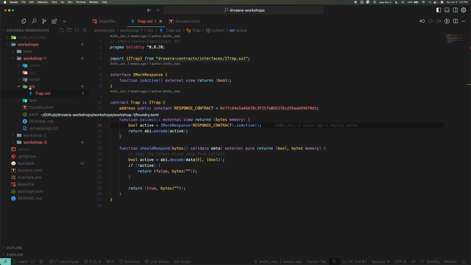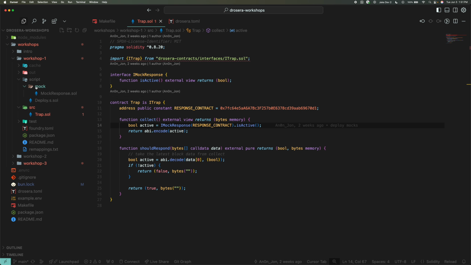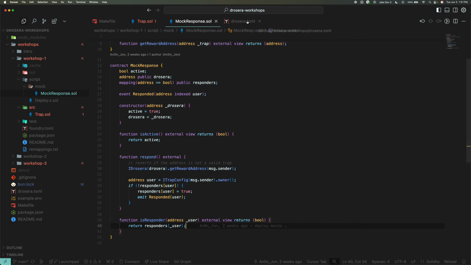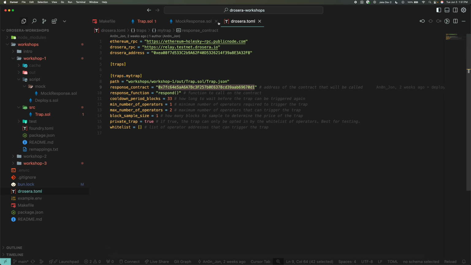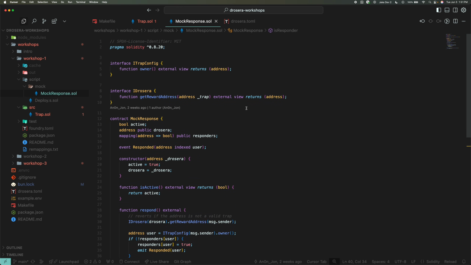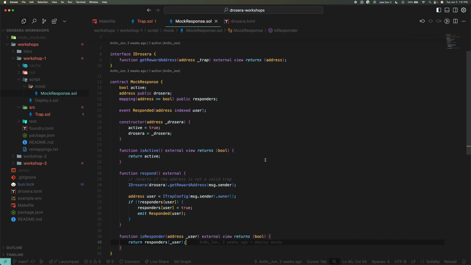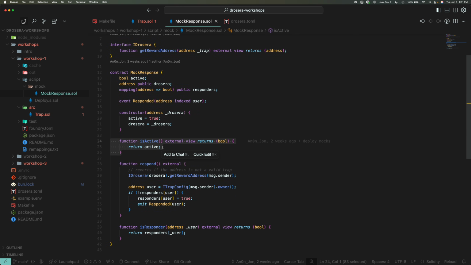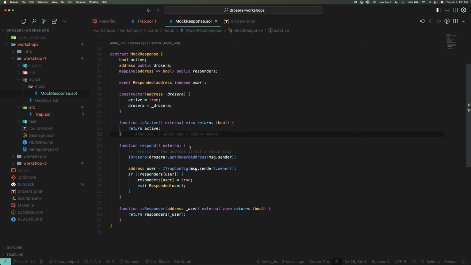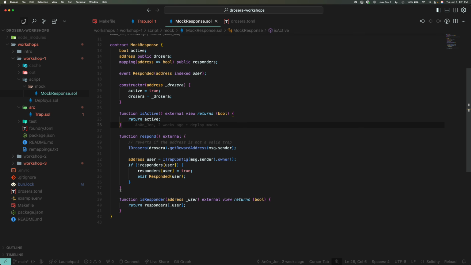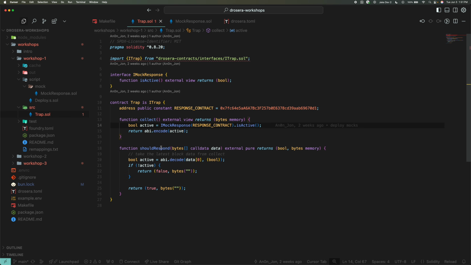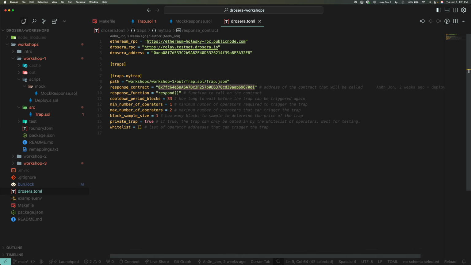And I'll just show the actual response contract. So this contract right here, this is the actual contract that's deployed on chain. So here's the is active, so it just returns a bool. And then if our trap does get triggered, should respond returns true, then it will go call respond on this contract.